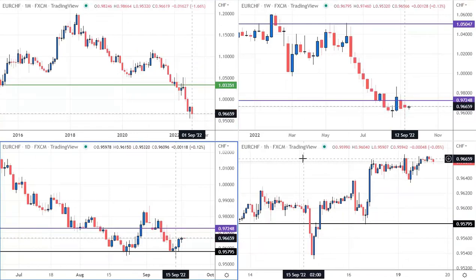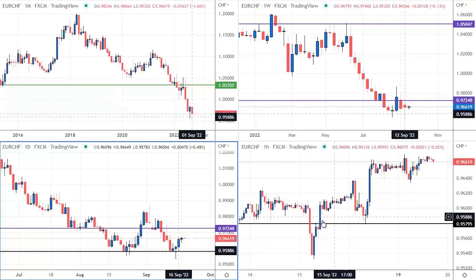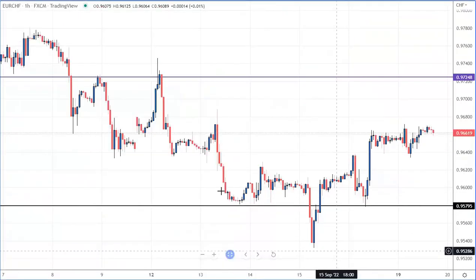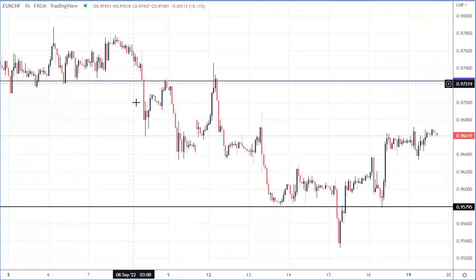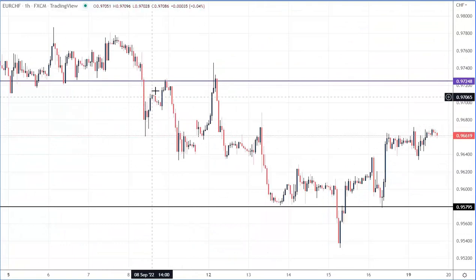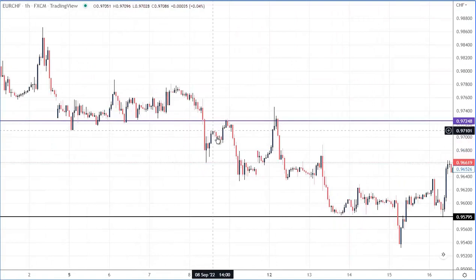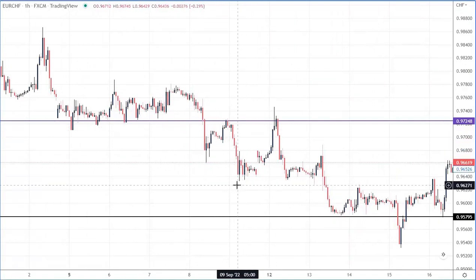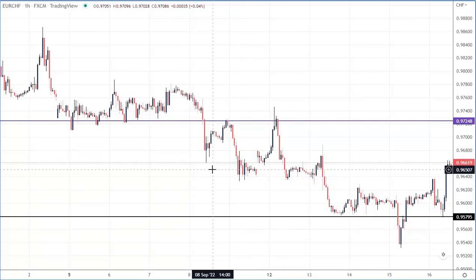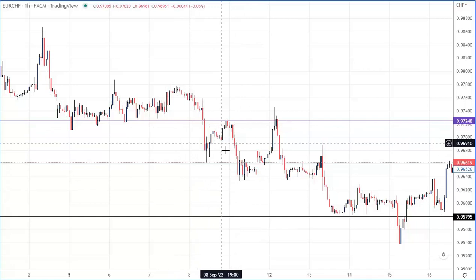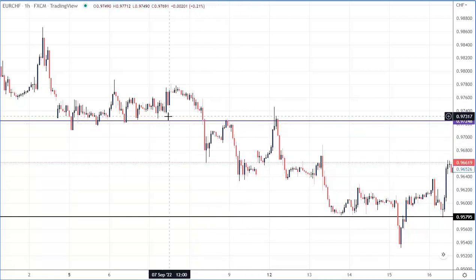Monthly, weekly down. We have the identical necklines, and on our 1 hour chart, I have to go back to where that was, right here when price broke below it. It rallies and breaks. You could have actually sold this first rally back up. The nice thing about when it came down the second time here, just to give you a little bit of a heads up on things, is that most of the action is below this level.